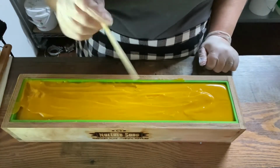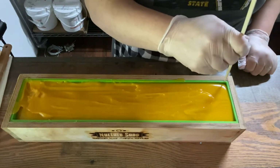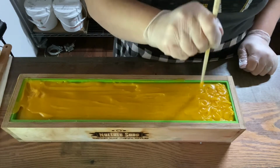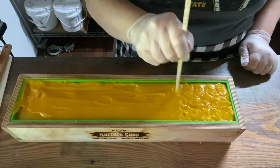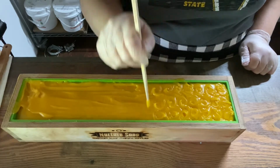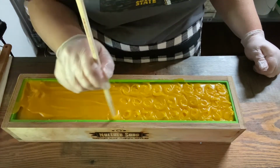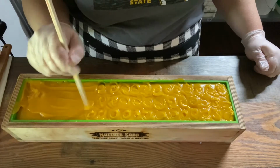And as I said, I use different labels for this one. So the top is going to be much more flat than our usual. I just take my chopstick and do a little swirl on the top. Because the label that we use for our essential oil soaps wraps around the top, you can't make it really high, otherwise the labels wouldn't go on. But I still like to make it a little bit interesting, a little something pretty for the essential oil soaps.